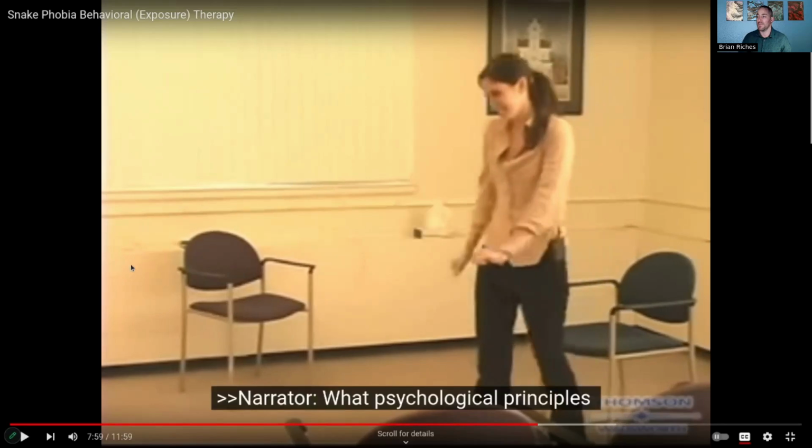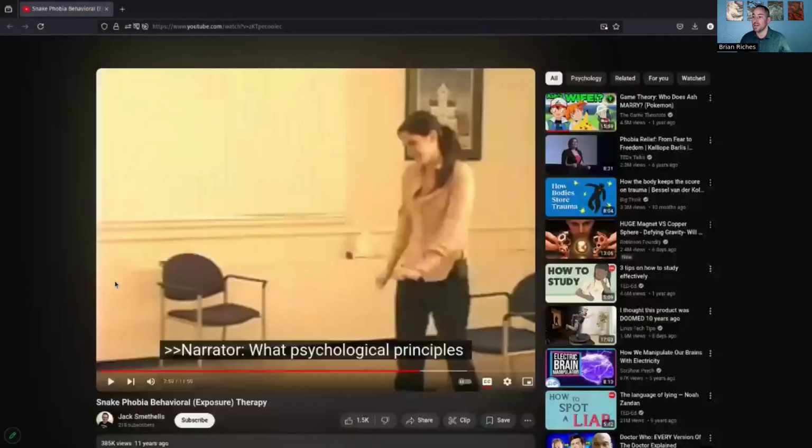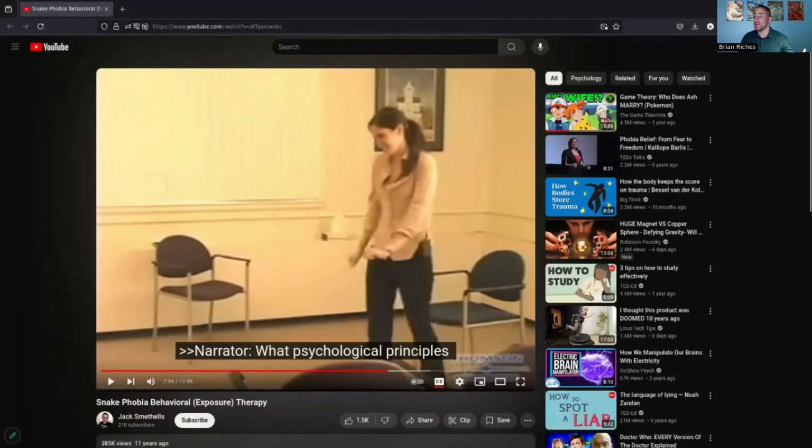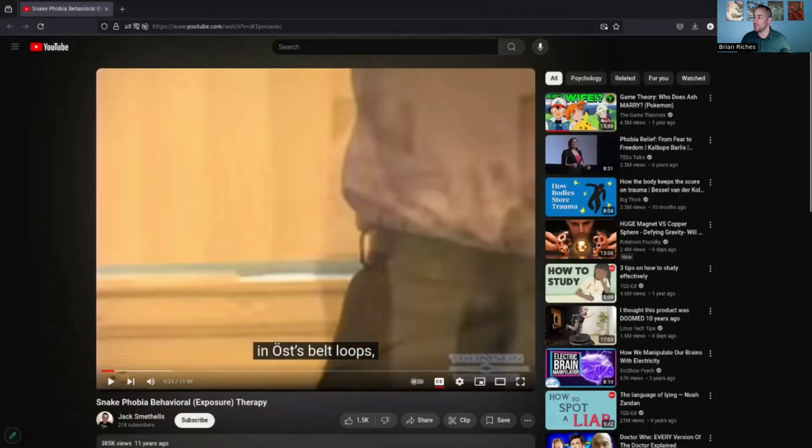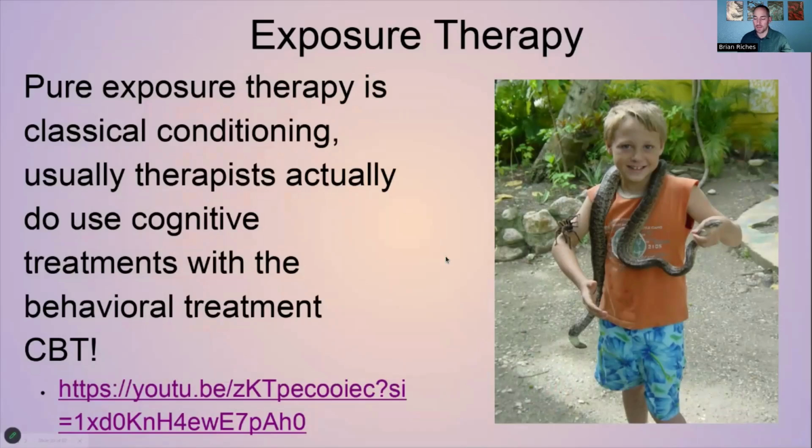All right, so from this, we can see how we get from being absolutely terrified to some of what we saw at the very beginning, where she was more likely to interact with the snake, even at the very end, touching the snake, these kinds of things. And that was the cognitive plus the behavioral. So she is exposed to this stimulus, the snake, and over this time of being exposed, the cognitive piece is helping, realizing that she's not going to die, that it's okay. The snake's okay. It's not caring about her, that kind of thing.